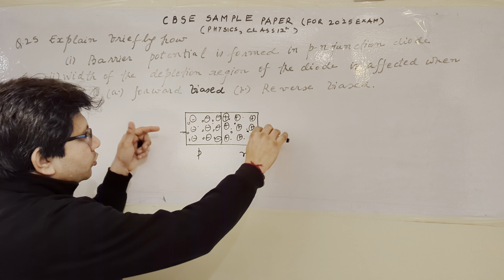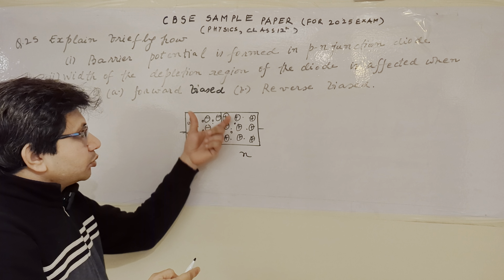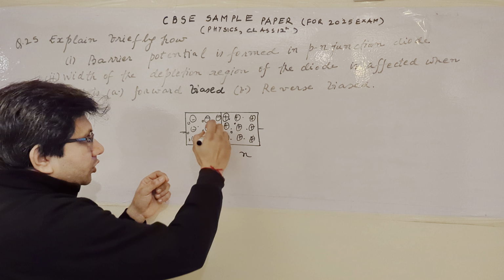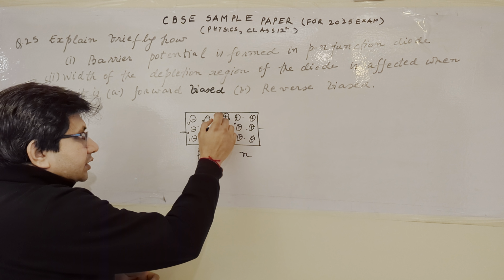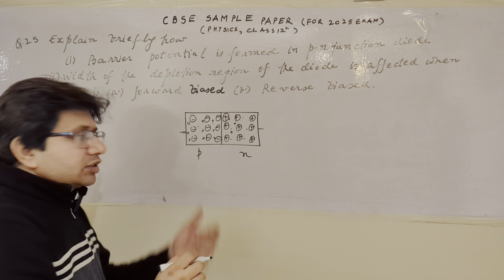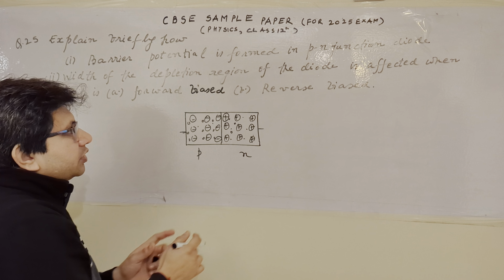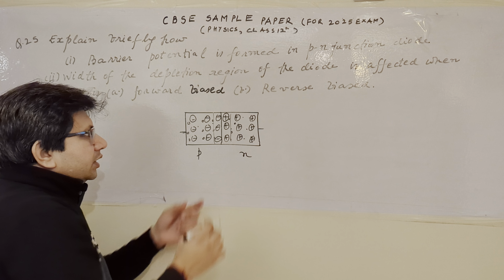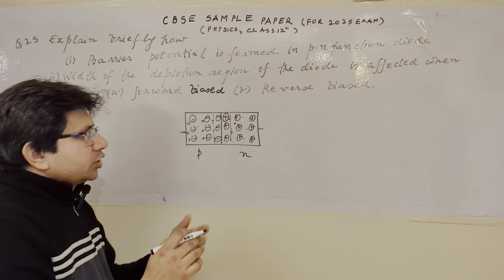So in this process, when they try to move across this particular junction, they recombine with each other. And when they recombine, they produce energy and disappear. When the charge carriers, holes and electrons, recombine, they disappear and energy is produced there. So in this way, we can say that near the junction region, there is a scarcity. There are fewer charge carriers on both sides. So this particular layer consists mainly of ions. The layer near this junction, the layer of ions, is mainly void of charge carriers. There are very few charge carriers.